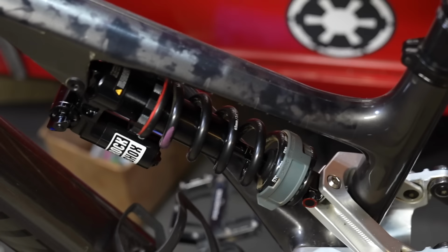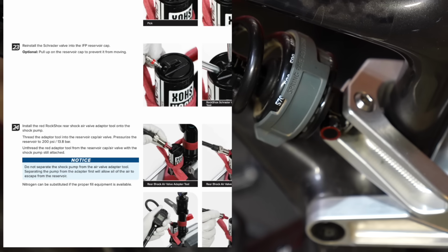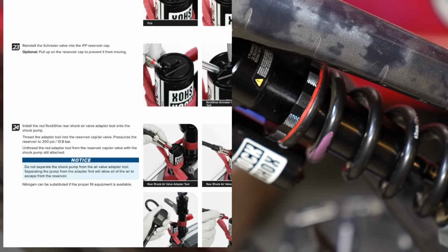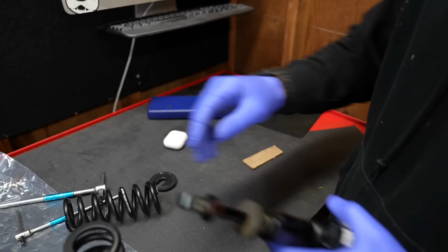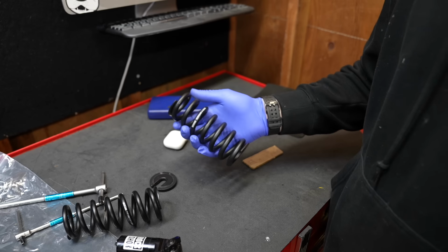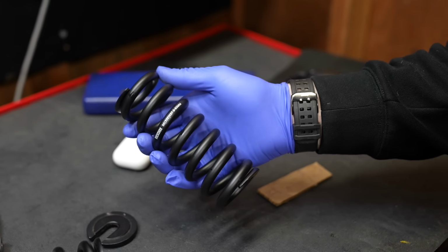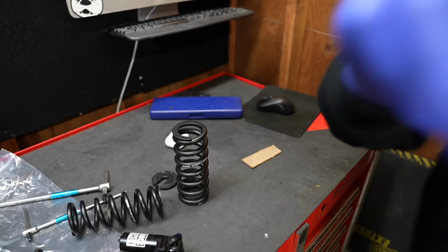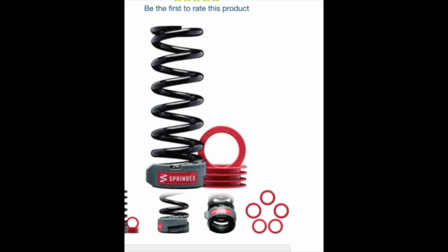So moving on to my progressive bike, I did a rough calculation of the last spring I rode in the super high internal floating piston gas charge, and then I settled in on a 550-pound RockShox spring. It's a super cheap spring, but if you are coil curious, it's going to pay dividends for you to get a spring dex because you're going to be able to dial in that spring rate to 30% sag.